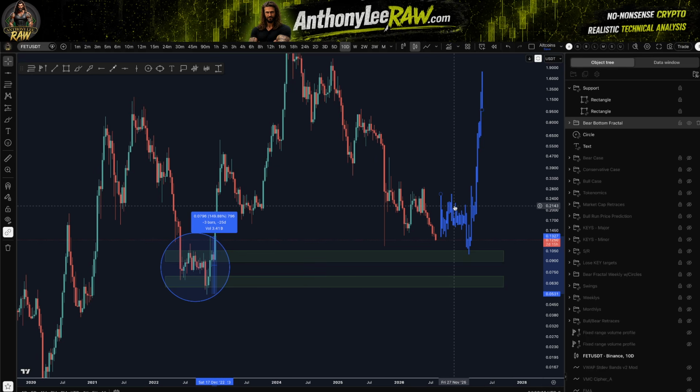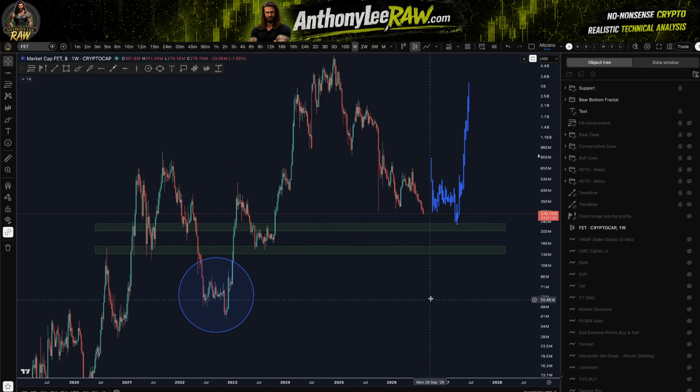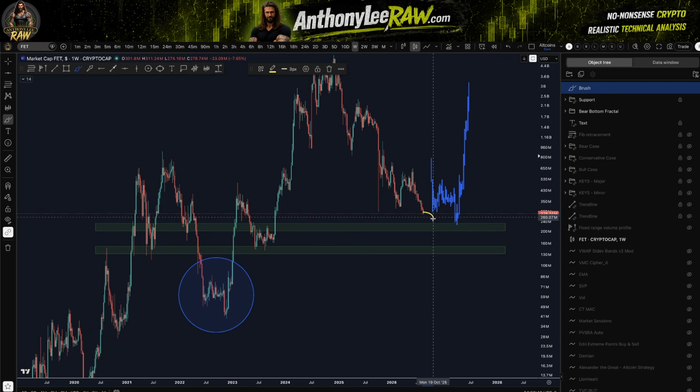We are close to the bottom, in my opinion. I could be dead wrong, but we are right there with some major support and resistance levels. So it's going to take some real work to get through there, guys. And I just don't think we do it. That is my opinion. I think we have a dip and rip. I've put out the videos as to why I think Bitcoin is bottomed. And if Bitcoin is bottomed, we're looking for one little flush down on Bitcoin to about 59 to 60K. And that could send Fetch and other alts into this box for a dip and rip, guys. That's what we're looking for.